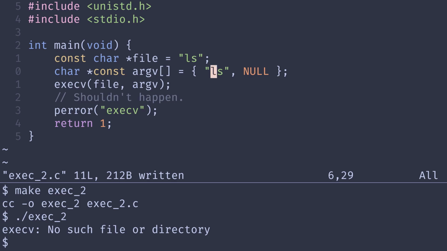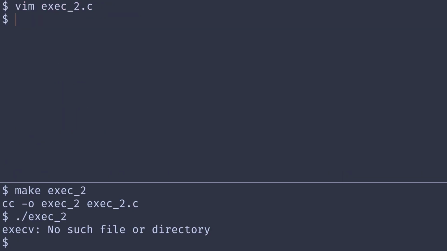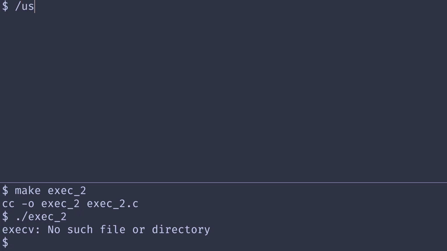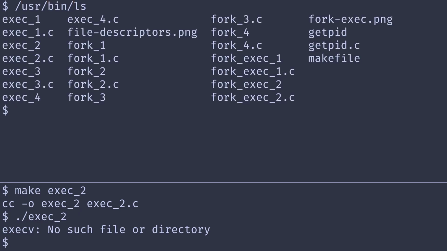Yeah. So you're using path to find the actual ls that we can use with the syscall. So when we run a command in the command line, ls, for instance, it just works, even though we're not specifying the full path. We could also say /usr/bin/ls, and that would work too.